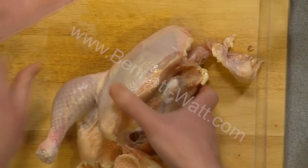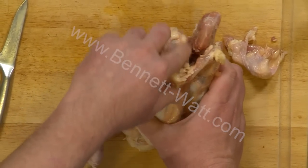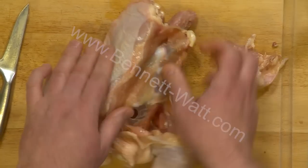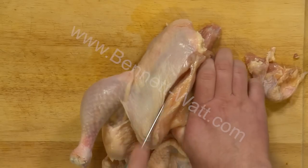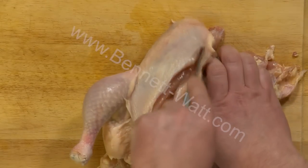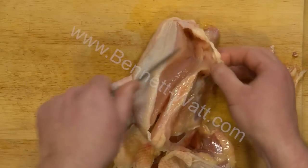The wishbone goes right across the neck here as a sort of U or V-shaped bone, and I want to make sure that I avoid cutting through that as I go down. Start on the other side, just straight down, and cut that through. We'll cut all the way down to the front.